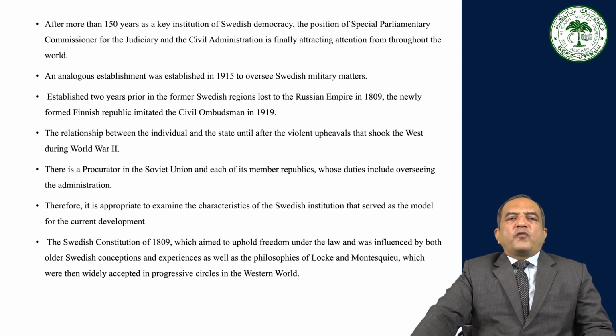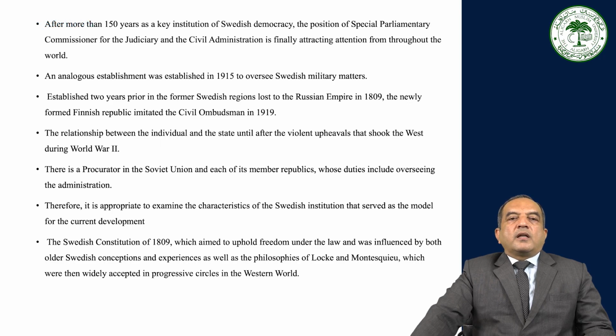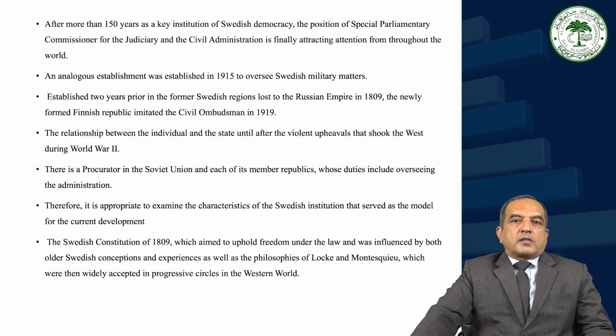After more than 150 years as a key institution of Swedish democracy, the position of Special Parliamentary Commissioner for the Judiciary and the Civil Administration is finally attracting attention from throughout the world. An analogous establishment was established in 1915 to serve Swedish military matters. However, no analogous office was established in any other nation until the conclusion of World War I.